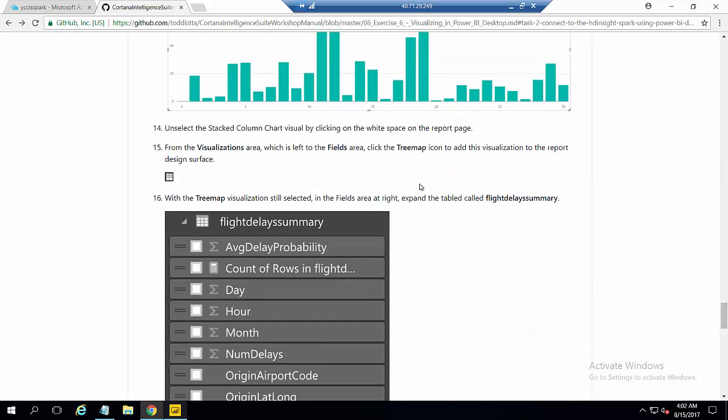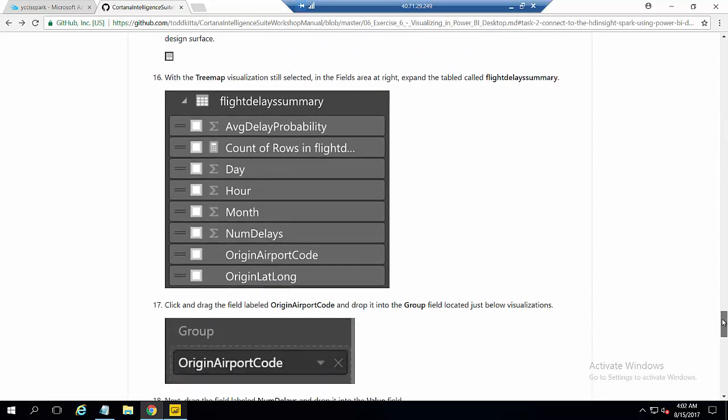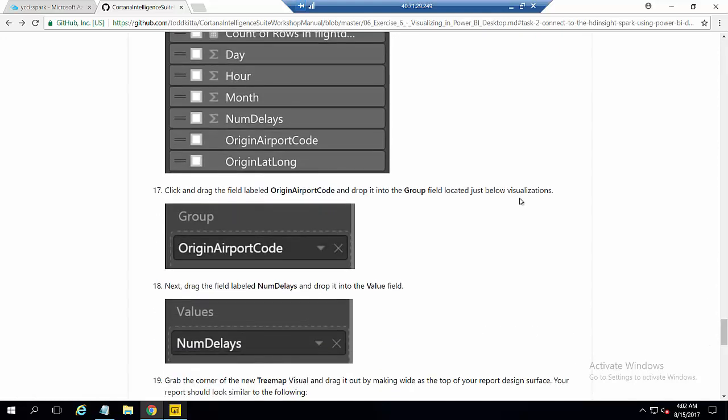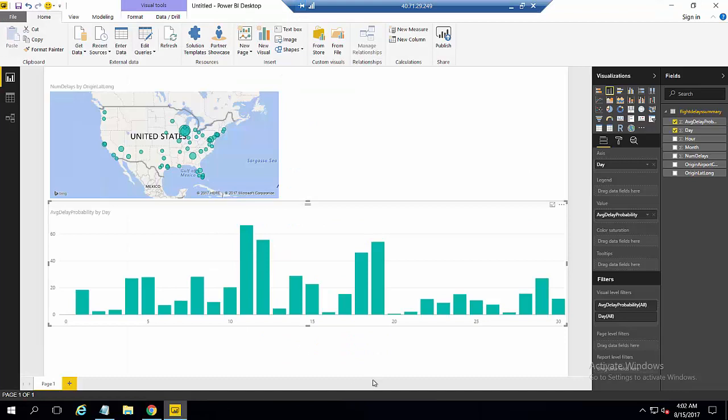And finally, do a tree map, with origin airport code to the group and number of delays to the values. So we want to click the tree map.